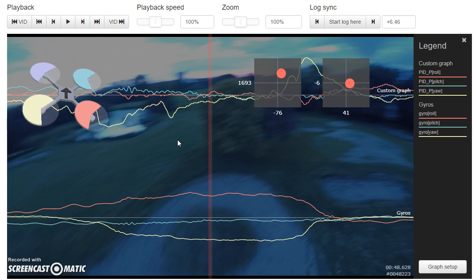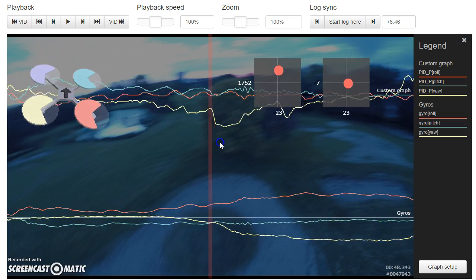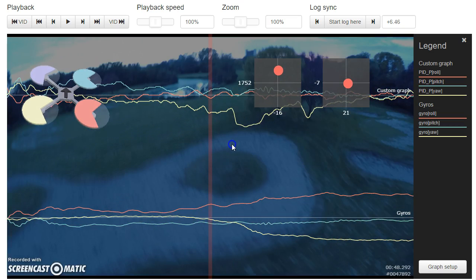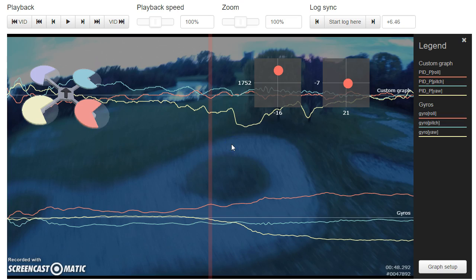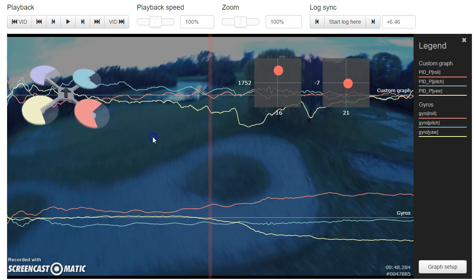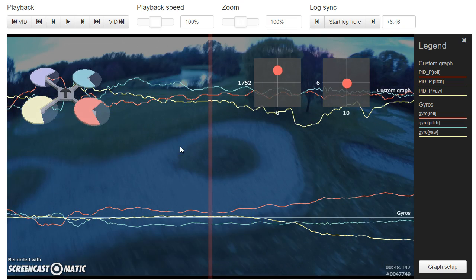But if I look at these P traces, and especially at high throttle or maybe in a prop wash situation, I don't start to see at least a little bit of agitation. If they still look pretty calm, then I think that potentially I would want a little more P gain on there. And you might try to raise one at a time, raise pitch or roll, and see if the copter feels a little more locked in.